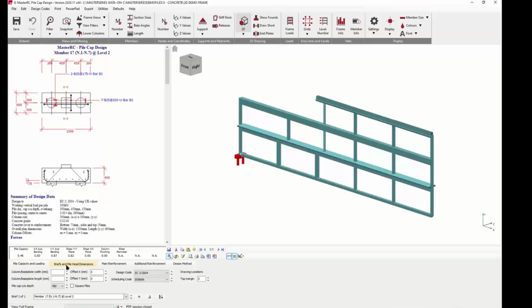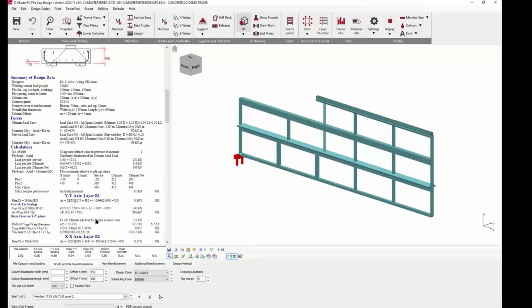Now, what I can also do here is offset it in one of the major or minor axes and give us some additional forces. So I could move it to one side if it was an edge, and offset that, and we would end up with a slight differential in our forces. So our maximum load per pile is 310 service, 408 ultimate net. That's what we designed for. And we can see the variation between the 2 piles because of the eccentricity of the loading.